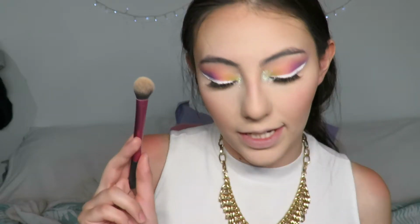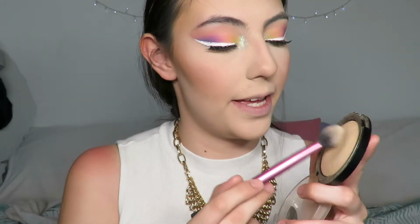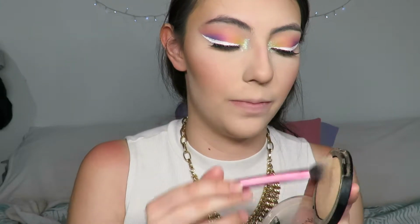Then with my Real Techniques setting brush and my JCat Golden Soleil Baked Bronzer, which I haven't used in ages and I'm so excited to use again. This is in the shade 101 Coconut Island. I used to love it so much last year, throughout the first part of the year. First, I'm going to do my old trick, just wet my brush. Now I'm going to grab my highlighter and just drag it across and highlight.